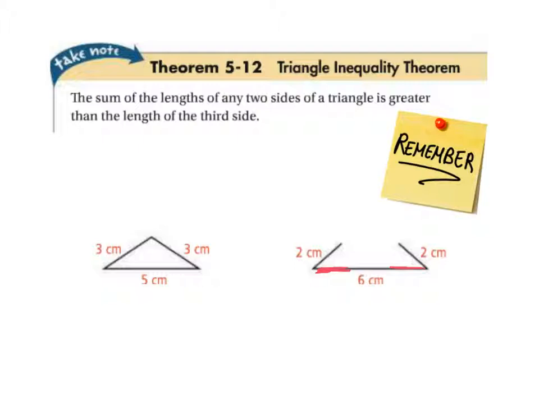All right, so when does it work? When does it not? Here's what it says. The sum of the lengths of any two sides of a triangle is greater than the length of the third side. The sum of two sides, so this 3 and 3 adds up to 6, has to be bigger than the third side. Yep, 6 would add up to be bigger than 5. And over here, if you add these two up, you can see that adds up to 4. That's not as big as 6, so it's not going to create a triangle.